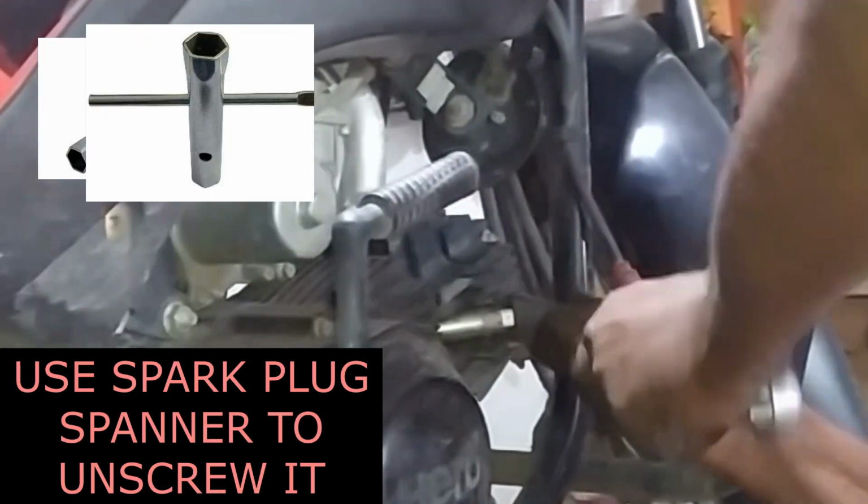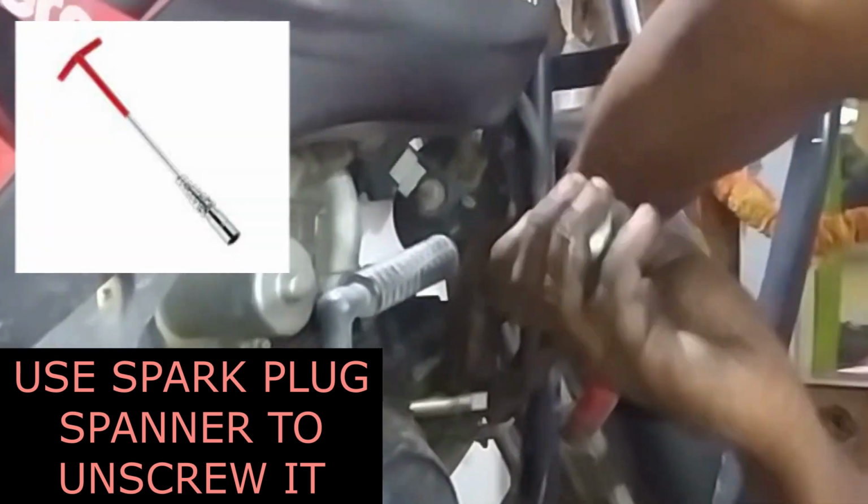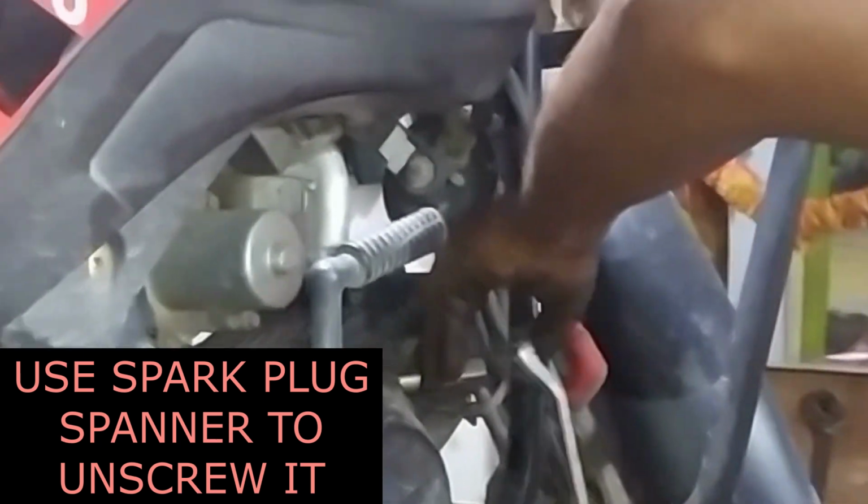After removing the spark plug cover, use a spark plug spanner to unscrew it. You can use any type of spanner to unscrew it.